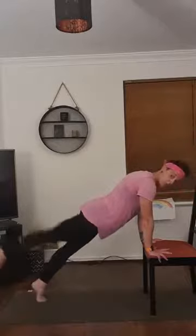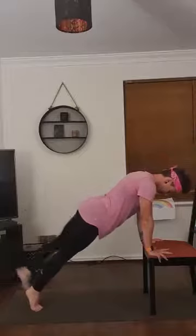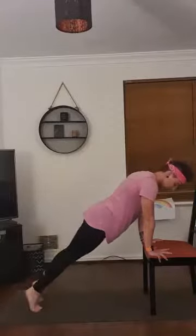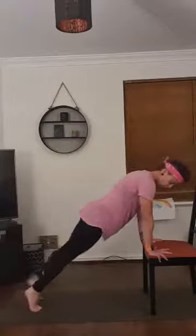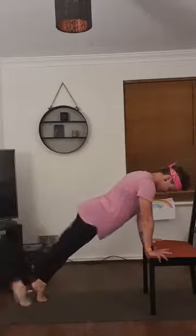It's good, guys, up and down. Nice straight line. If you feel you're kind of falling back, stop. Reset yourself, shoulders over your wrists. Doing really well.